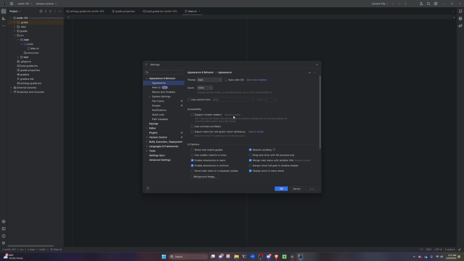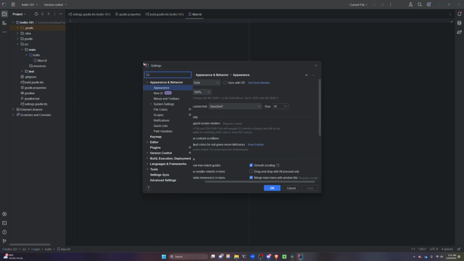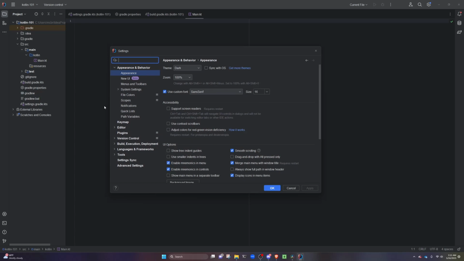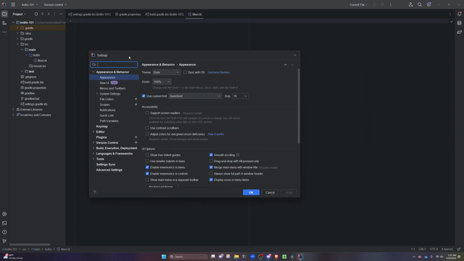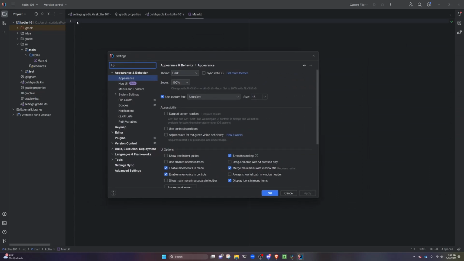Now, we're going to come over to appearances. I'm going to use custom fonts. Change the size to 16. And instead of the default, I'm just going to do sans serif. Boom. Alright, we'll apply that. So we've changed this, but you can see that our number one here is still small. Our code's still small, so this appearance font just works for our system stuff. It doesn't actually change anything that's in our little code editor.